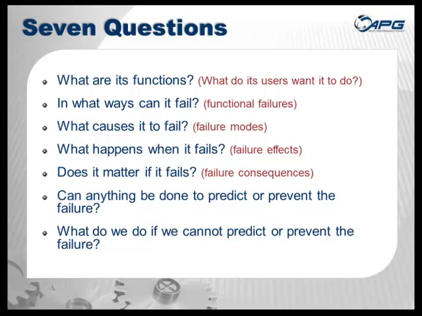What are the functions of this equipment, and can we detail those out and provide specifications in the form of performance standards? And then the inverse is, if those are the functions, in what ways does that equipment fail to provide that function, or when is it functionally failed? And detail those out too. The next step is then for each functional failure to identify a cause that results in that functional failure and describe briefly, sometimes not so briefly, the events that occur when that failure mode takes place. And those 4 together are grouped together in an information gathering phase of an RCM analysis.